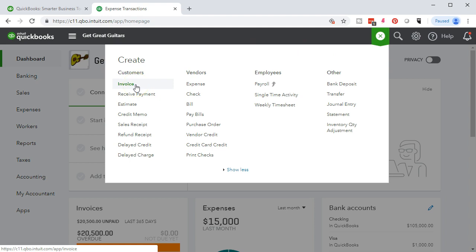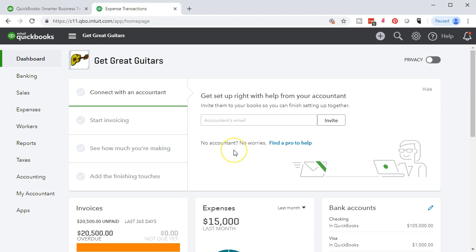Why? Because it's a bill. We're going to create a bill. We either did work, a service, or we had sold inventory and therefore want to bill the client and expect to receive payment at some point in the future, as opposed to something if we were at a cash register right now where we would make a sales receipt, which means that we're going to get payment at the same point in time.